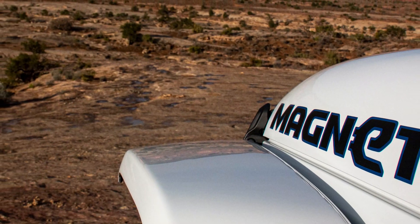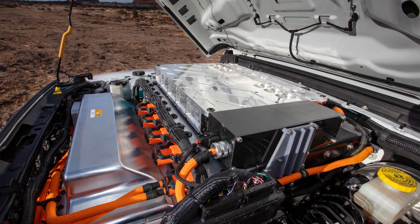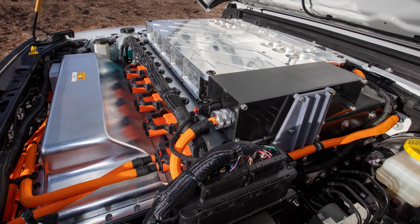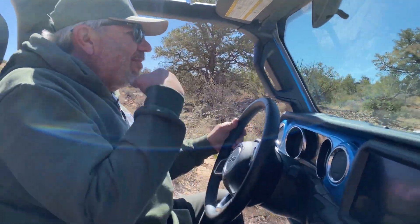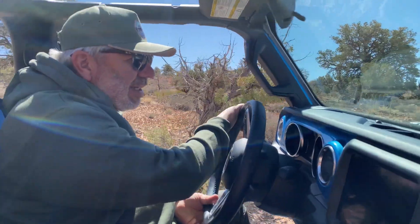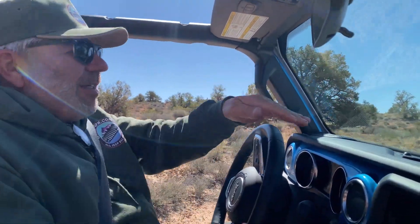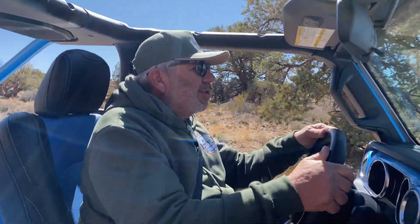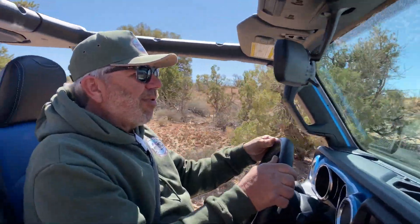It's fully electric, and what they've done is duplicated the power output in horsepower and torque to the current Pentastar gas engine. So on this little short trip we're going to get an idea of where that torque curve is. With the Pentastar it kind of goes up eventually and finds it out, but this one is straight up and straight flat — which is really cool if you're trying to go over rocks, and we're going to do that right here.